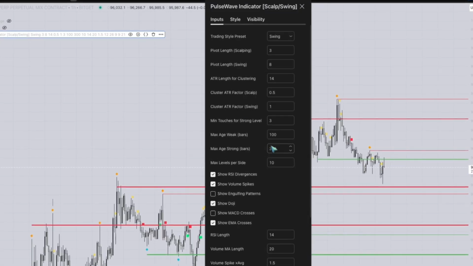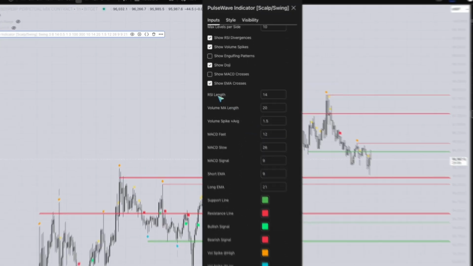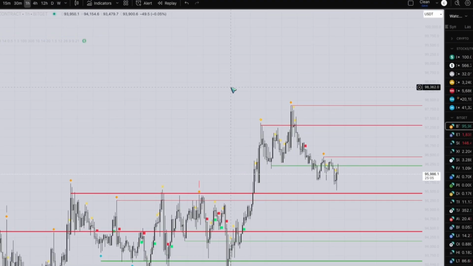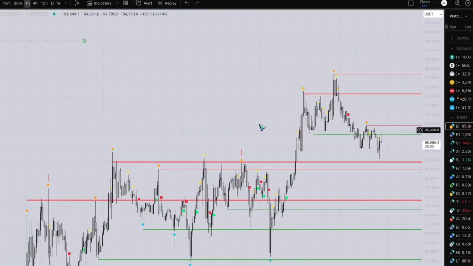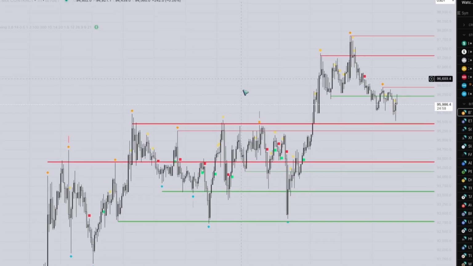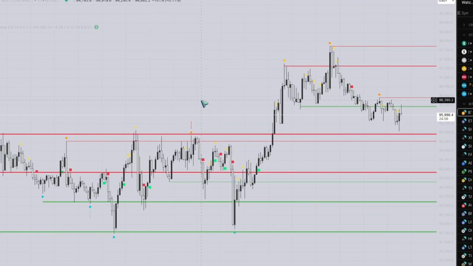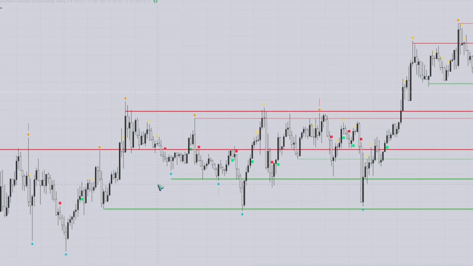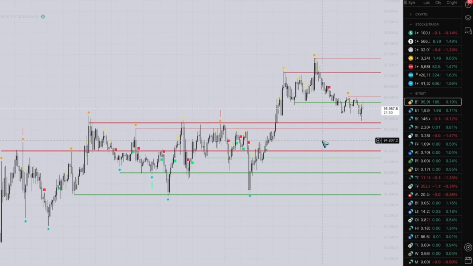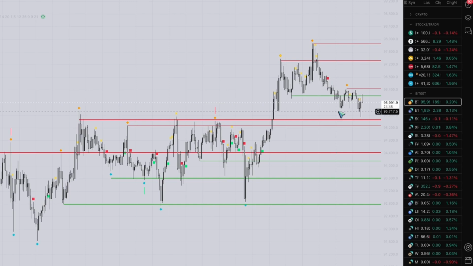You could change a lot of the indicators, especially the confirmations like the RSI length, the MACD, the EMA, right? You could change all that stuff based on your specific style, whether you're doing really low time frame scalps or high time frame swings. Just depends on what you need. But these levels are very consistent. I love it so much, and I think for the value, it is an insane indicator. You should easily be able to make the money back very quickly.